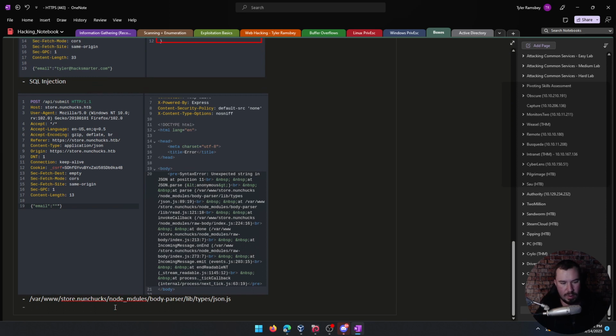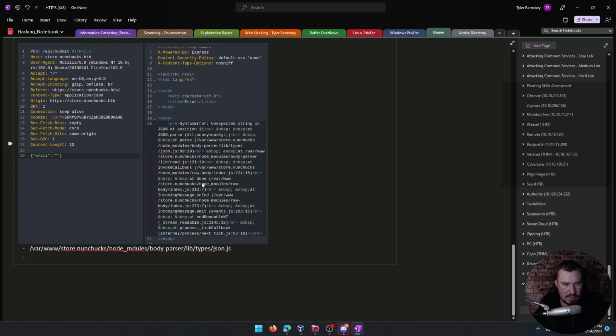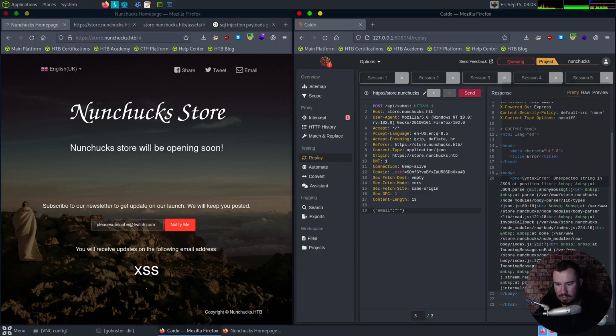So if we are able to do a web shell or anything like that, we actually know the exact location that this vhost is being hosted at, that var www and then store.nunchucks. We have these node modules, this library read.js. This is just processing the JSON. Index.js, incoming message, emit, event, JSON, and readable. All interesting stuff. Don't know how helpful it's going to be.